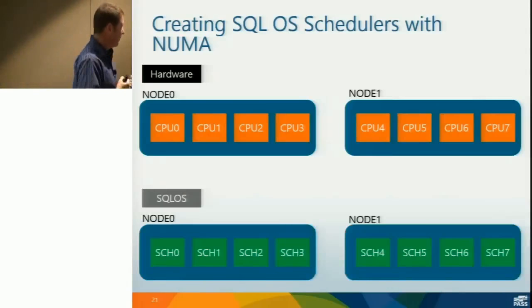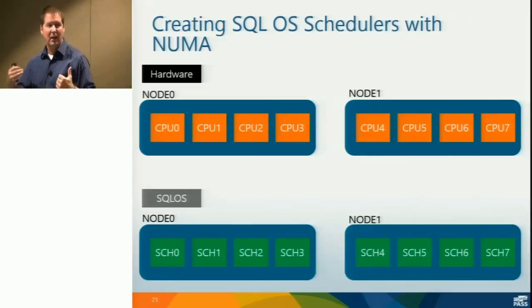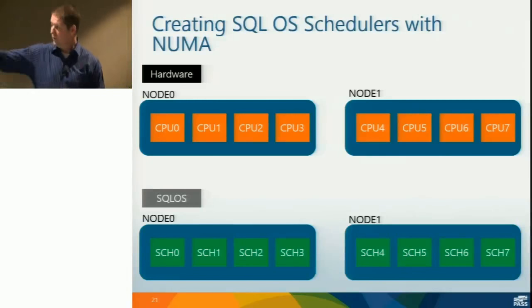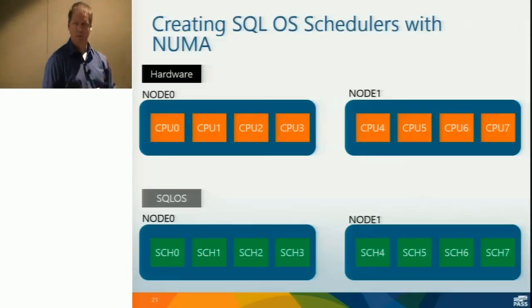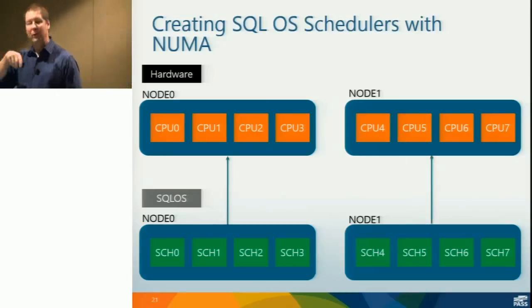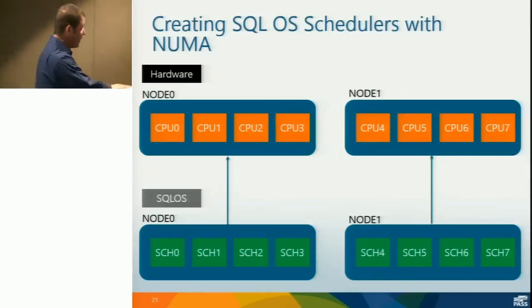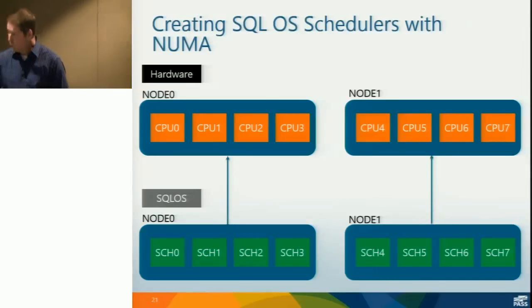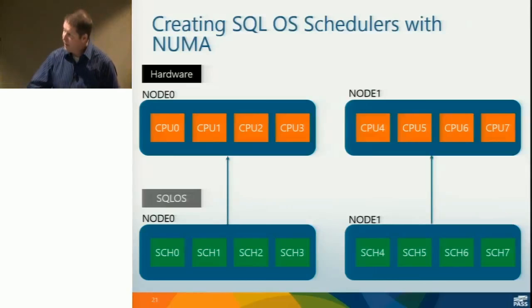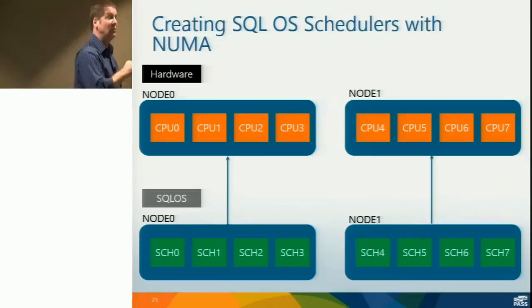Now think about SQLOS. As I said, it aligns itself with nodes. What you'll see down the bottom here is not the word CPU, but SCH for scheduler. In this particular case, we've detected there are 8 CPUs, so we create a scheduler to match each of those CPUs. However, when we run work in SQLOS on this node, node 0, or on this node, node 1, we will affinitize by default to that hardware node, but we'll allow it to run on any CPU.